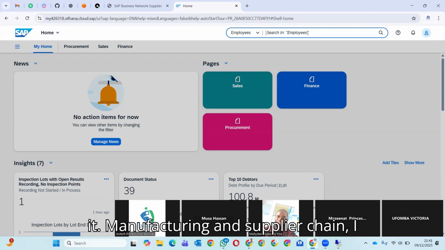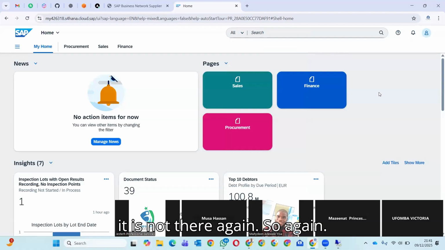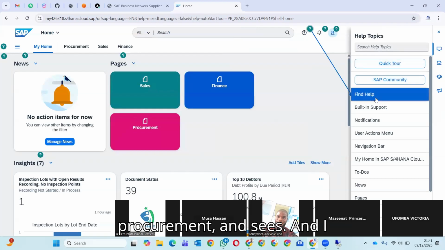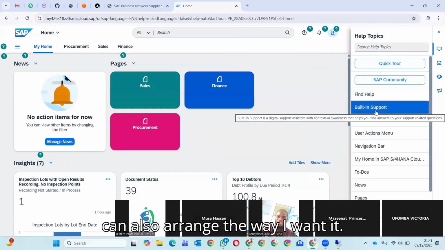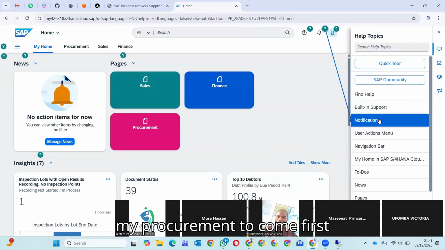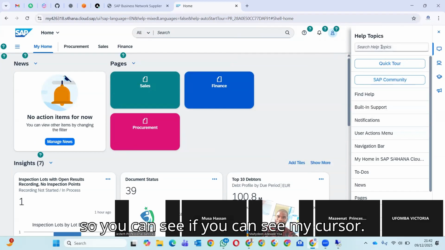And this one will make it faster than using the global search, which is all. But if you don't know the particular location or the category of what you are searching for, it is better to leave it as all and do your search. And another thing is, if you have a question, you can find help, you can use support. So many things here like assistance: you want to navigate, you are looking for something, or you want to do something and you don't know how to do it, you can type it and search for help here.